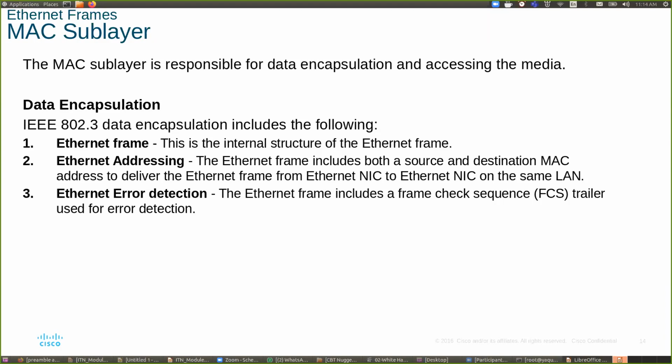And the frame also takes care of error detection. Like I told you yesterday, there's something called FCS, frame check sequence. That frame check sequence will check the frame and determine whether the frame is corrupt or not. So the FCS is responsible for error detection, but not error correction.